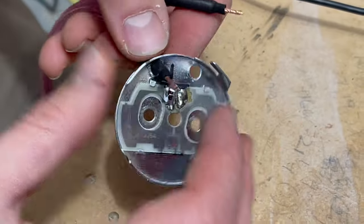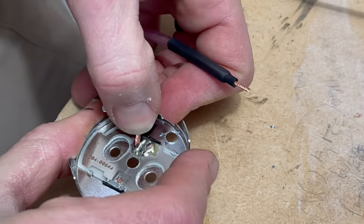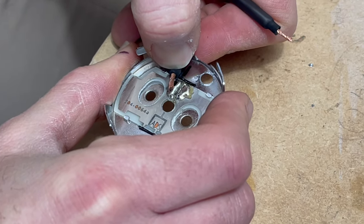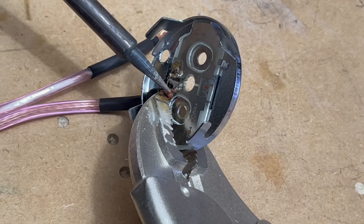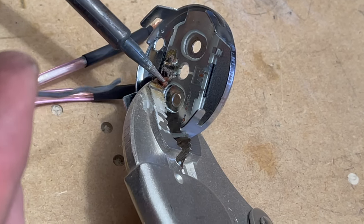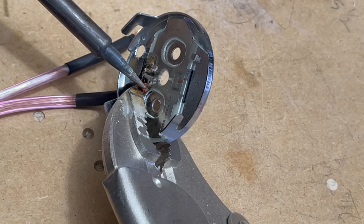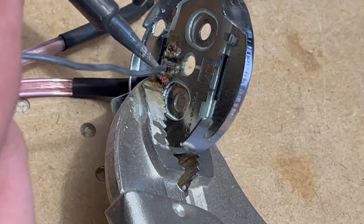So that just fits in there just barely. Now I'm gonna get that and probably put some vice grips on there and hold that down while I solder that into place. Okay, just real gently just gonna warm that copper up. See if that's gonna get it.